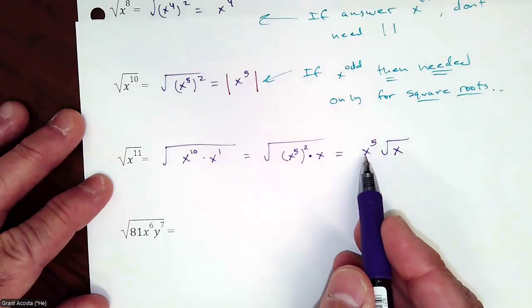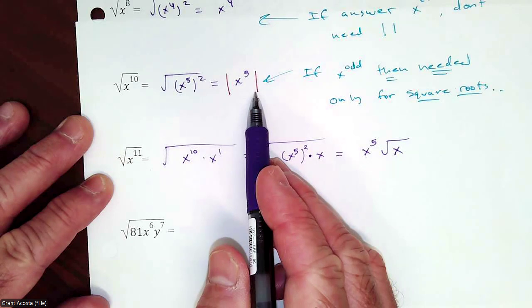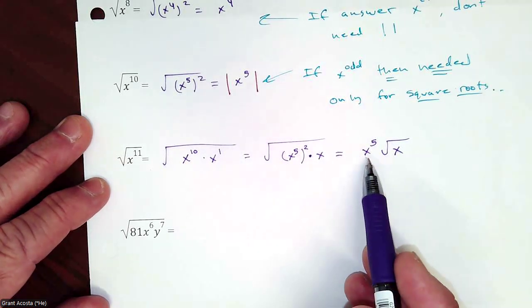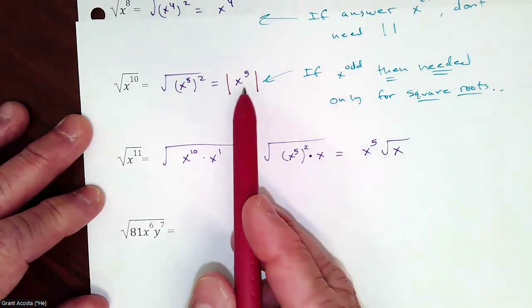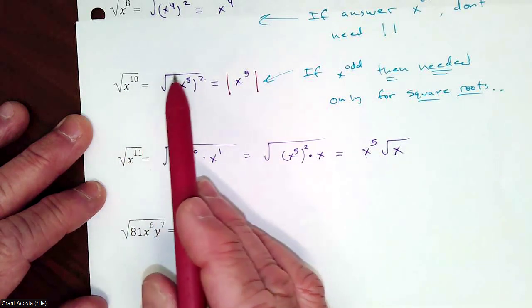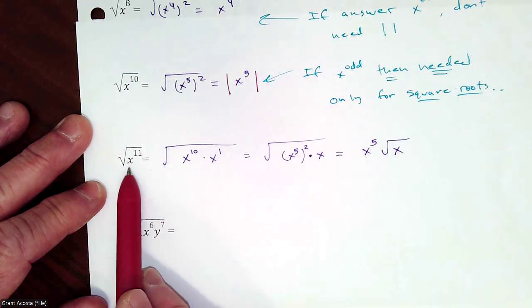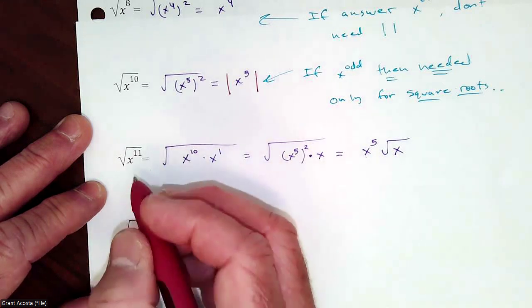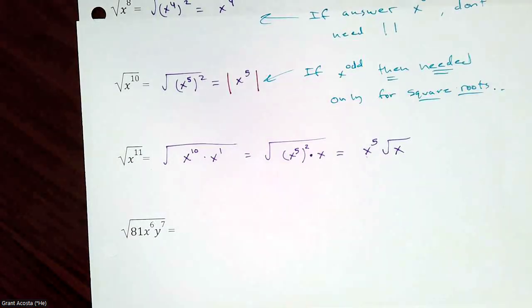Now the question is, do I need absolute value here like I did on the previous problem? And the answer is no, actually. Why am I saying I need absolute values? I'm saying if I put a negative number in here, could this come out to be negative? Well, answer that question here. If I put a negative number in here, for example if x was negative 1, to the 11th is negative, and it would not make sense to take the square root of a negative number, right?